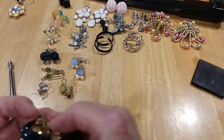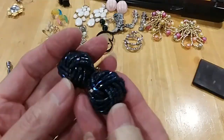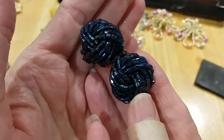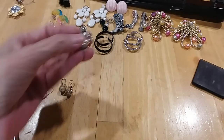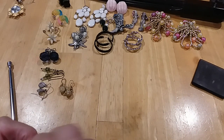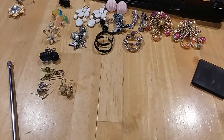And next are some more clip earrings. And they are not marked. And they're pretty bugle beads. Not quite bugle beads. They're kind of short beads, but they are very pretty, a peacock color. These are beautiful, and these might be silver. Looking at the backs first. Nothing on the backs.